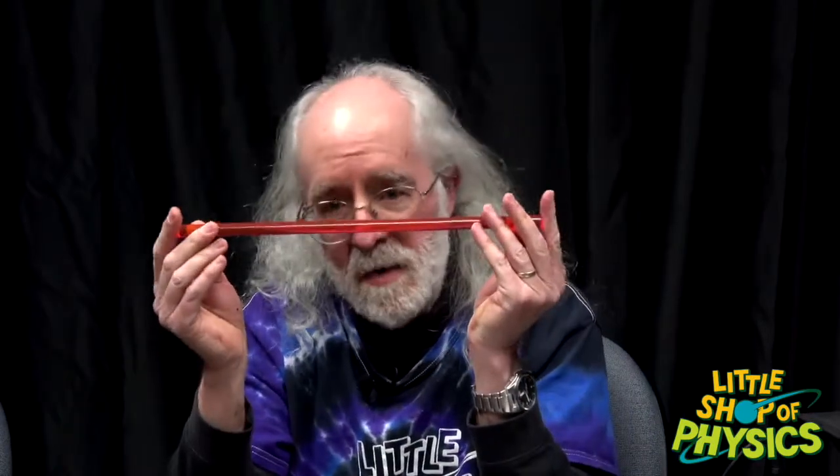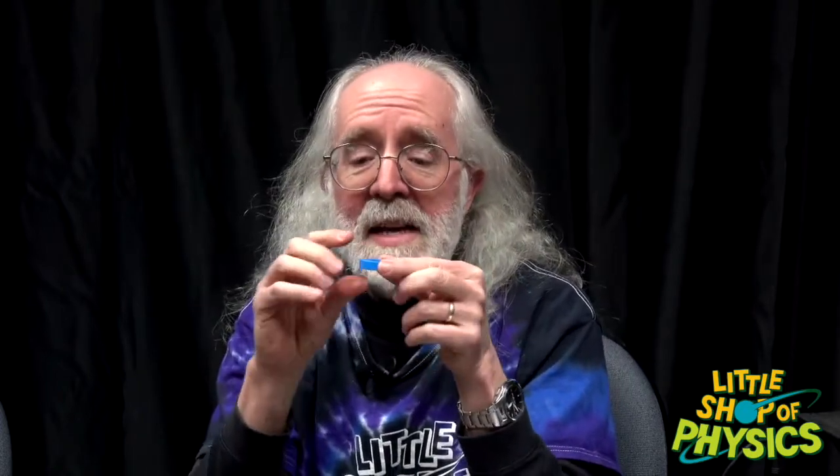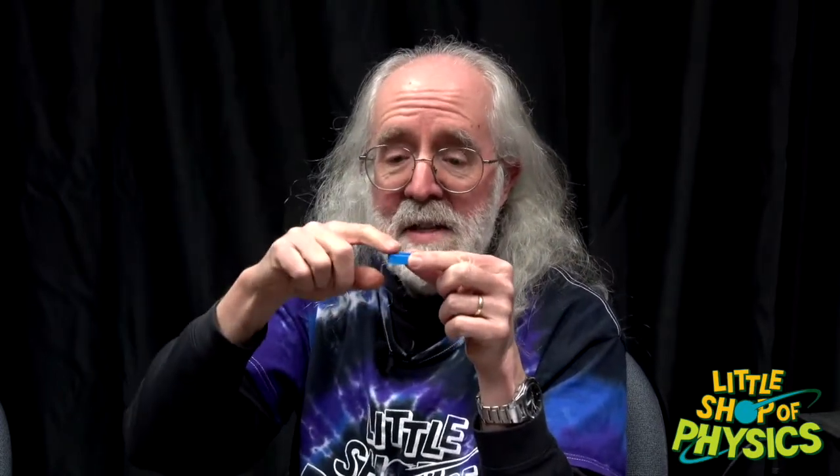Usually we think about magnets as being like a bar magnet. You've got a north pole and you've got a south pole, but it turns out most magnets these days are kind of flat and they're magnetized along this axis. So for this magnet, the top is a north pole, the bottom's a south pole. And I'm gonna give one to Tai.